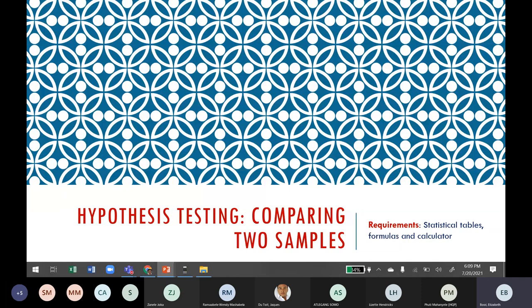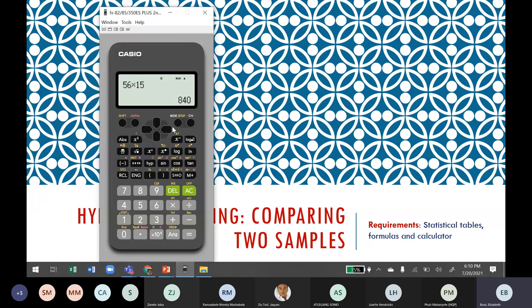Then you also need a calculator, because there are certain questions where they will ask you to do some calculations. You need a proper calculator, because sometimes a normal calculator doesn't do what you need it to do, because there are functions that you need. Those on the WhatsApp group, I did send you a link that you can download a calculator onto your phone. Maybe I can show you my calculator. It will look exactly like this calculator, but it will be on your phone. So if you don't have a proper calculator, you can follow the steps that we're going to be doing and work it out by yourself using your phone or your calculator.